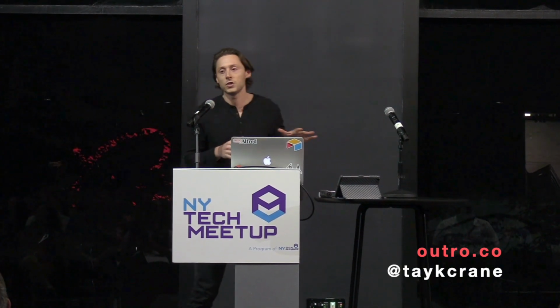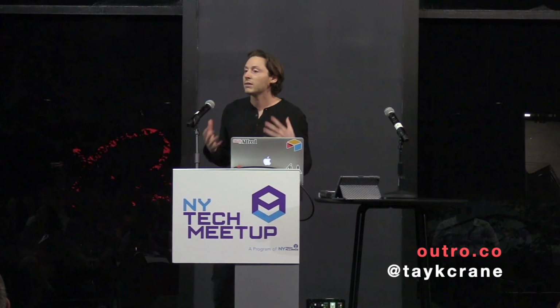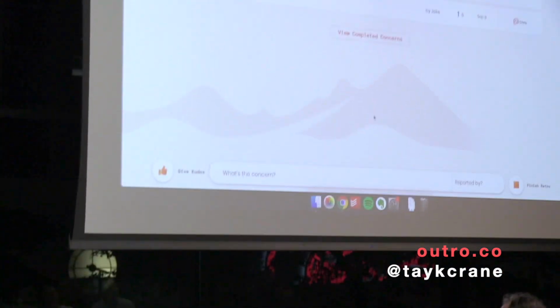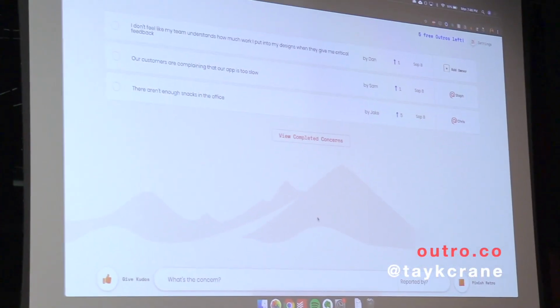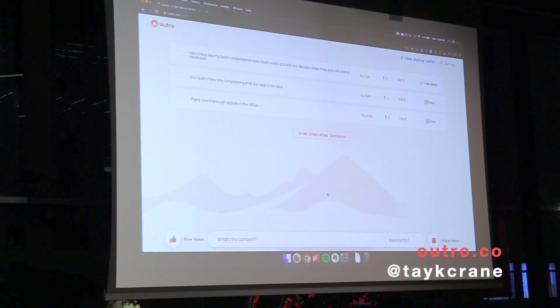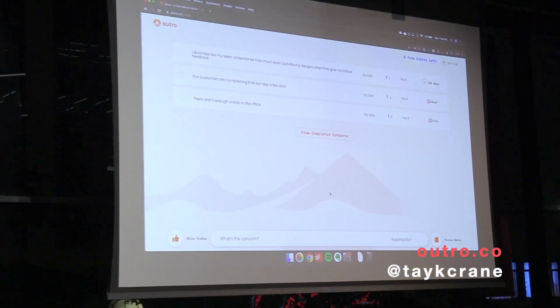So we're seeing a list of concerns, but we'll get there in just a second. Let's step back. How do you even run a retro? What does it look like? There are a lot of ways to do it. The format that I've been using for the last 8 years, and the one that I recommend, is called Kudos and Concerns. It's super easy, and I'm going to show you how to do it.